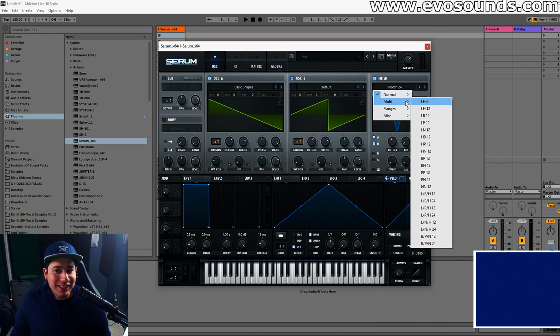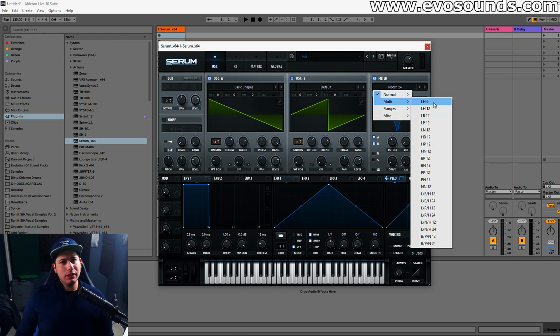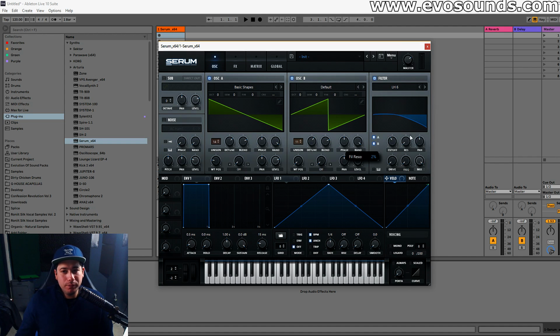The next one we have, guys, are the multi, and the multi are very interesting. I'm not going to go through all of them, but if you can see here we have a low, and here we have a frequency knob. So we have a low pass that goes from right to left, as you guys know, working normal. But here we can set a certain frequency, which is kind of like a high pass. And you can have both worlds. So you can create a band pass with this in theory, like so. But it's not the greatest.